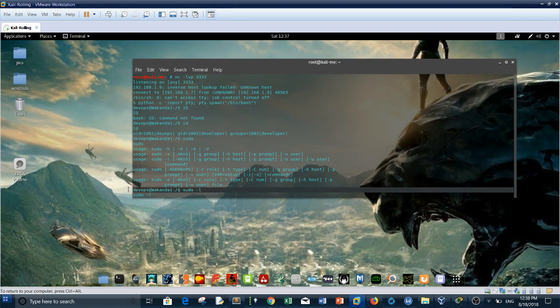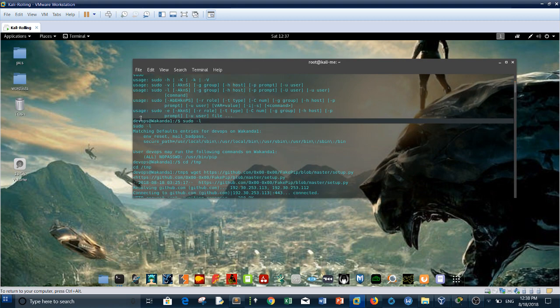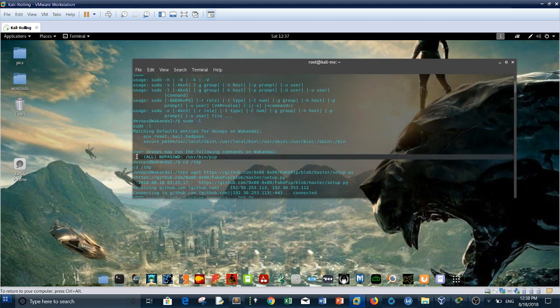You're going to execute sudo -l, and sudo -l tells you that you, as DevOps, can run pip with no password. So we as DevOps can run the pip command without any password and as sudo.